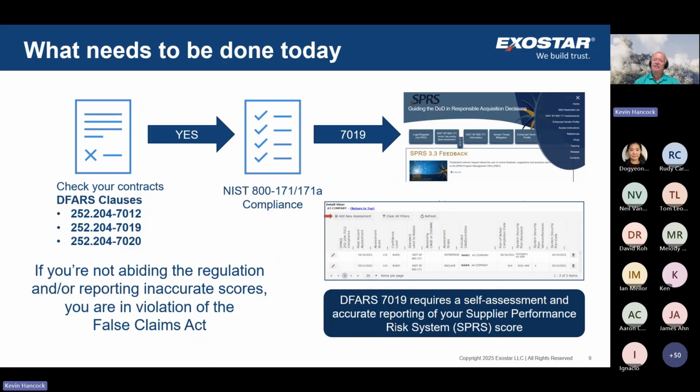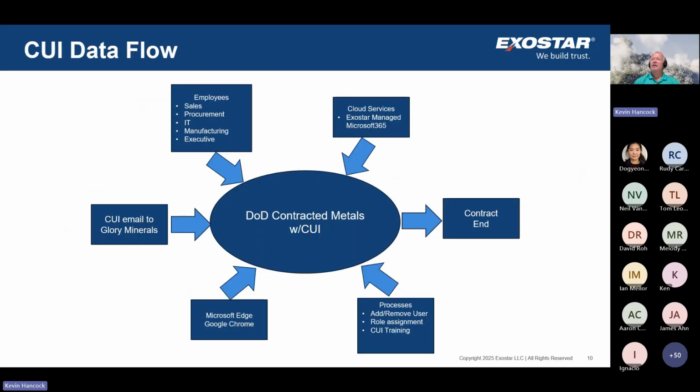Now, when we talk about NIST 800-171, what we're talking about is controlled unclassified information. What we're also talking about is a system where you store, process, or transmit that information. And the controls that need to be put in place around that system are defined by where that system is and who's part of that system, and the best way to determine that for your organization is to look at how CUI flows in your organization. Now, this is what's called a turtle diagram. It's pretty self-explanatory why it's called that.